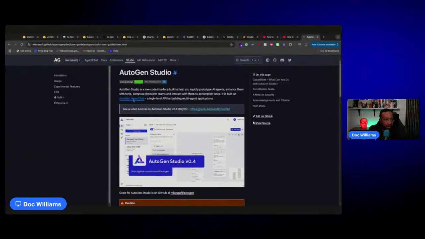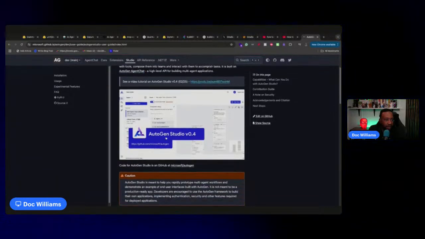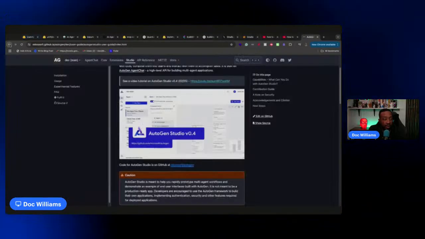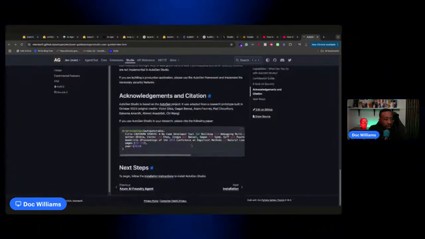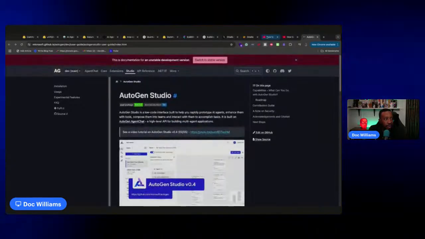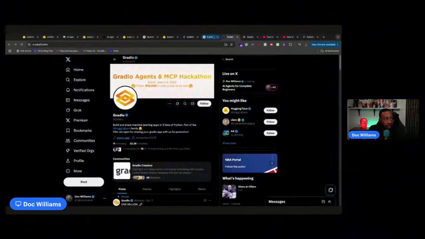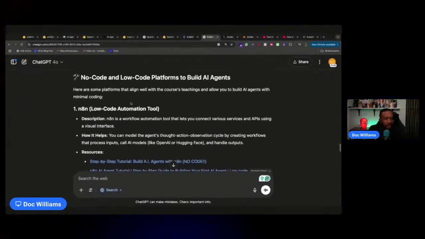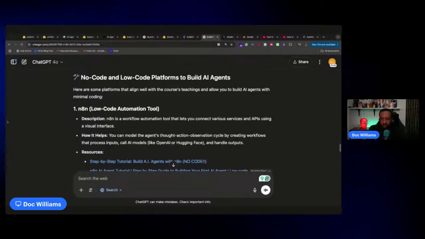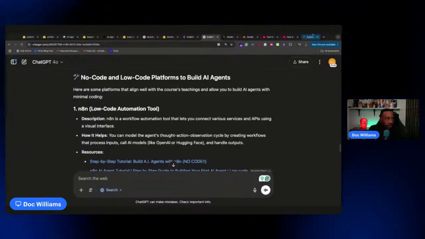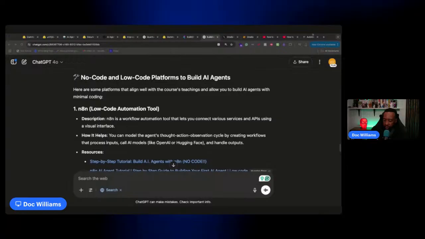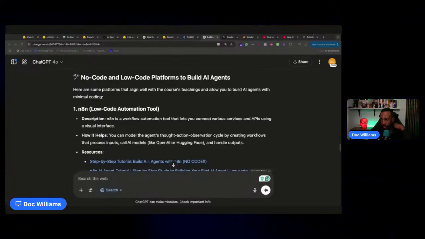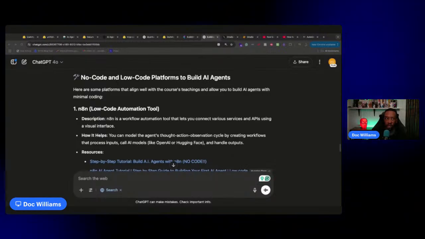I've never heard of this. To be fair, I don't do a lot with Microsoft. Still looks a bit too much for my liking. I think I'm going to use N8N. I think I'm just going to do it. Let me bring up N8N for a second. Let me do it.